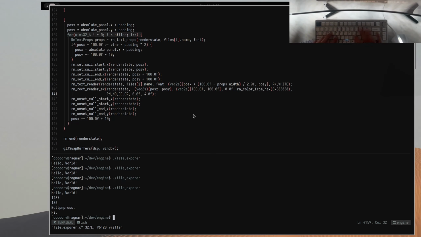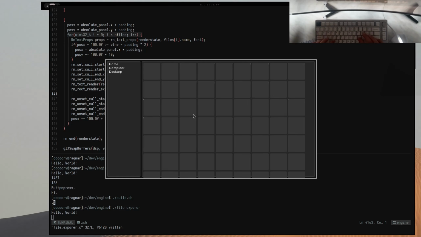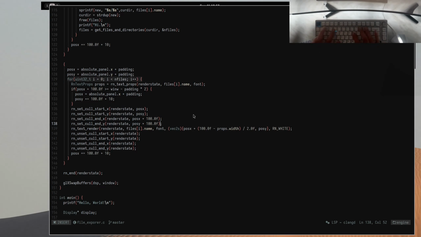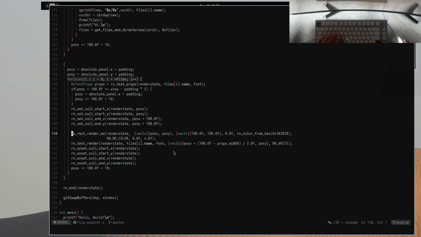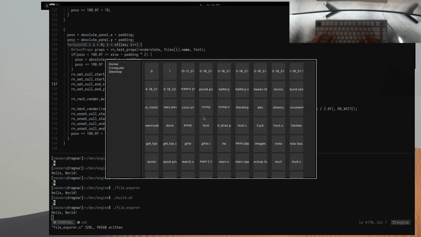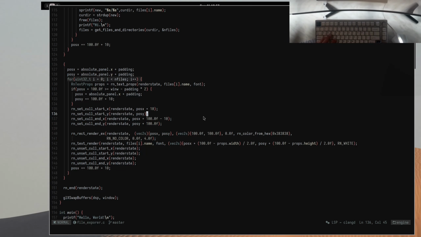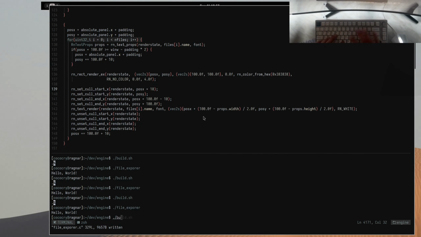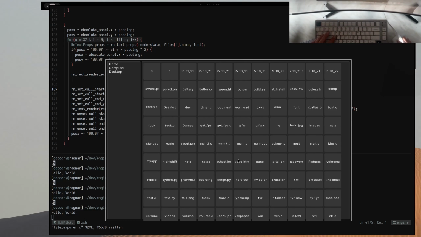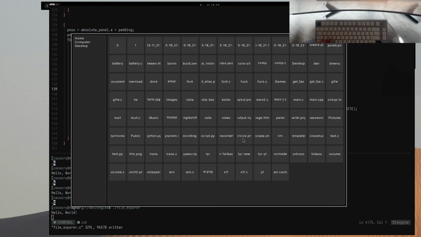Okay, we need to render this here. Nice. And then let's say same again. And also let's make this plus 10 and minus 10 so that, wait, we need to cull after we render the rect so that we have a little bit of the cull margin. Oh my god, would you look at that?